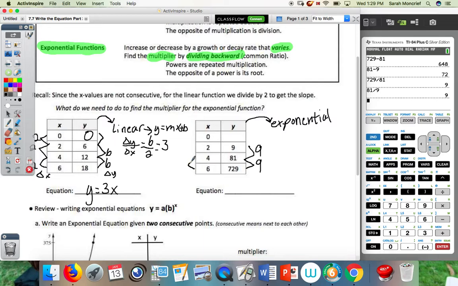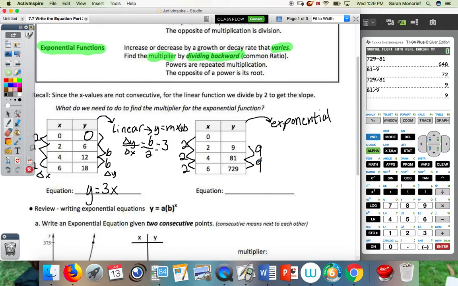So what's 6 minus 4? Well, that's 2. Okay. What's 4 minus 2? Well, that's also 2. And what's 2 minus 0? That's 2. Okay. So last time we looked at exponential functions, the difference for every one of them was 1. So it was easy. The multiplier was just what we got when we divided.